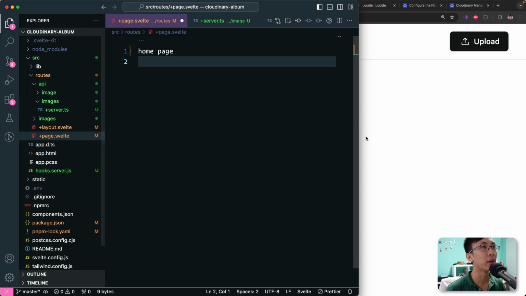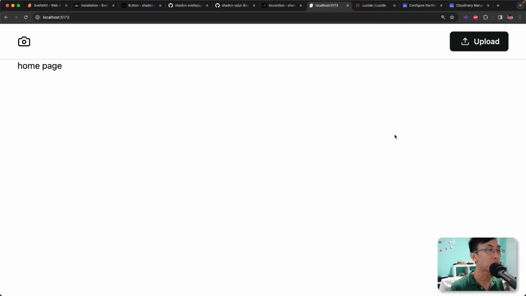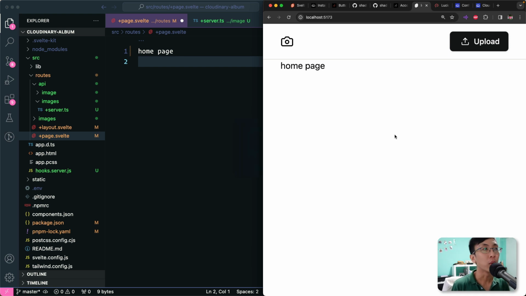In our homepage, we need a load function to load the data. What a load function of a page, or a route, in SvelteKit means is that this is a function that will load the data necessary to show this page. Most of the time when you go to different pages in a website, they will need some data. Those data can be fetched before you show the page. So we're going to write a load function to load the list of images by calling the API that we just created, and use this data to show a list of images on the home page.